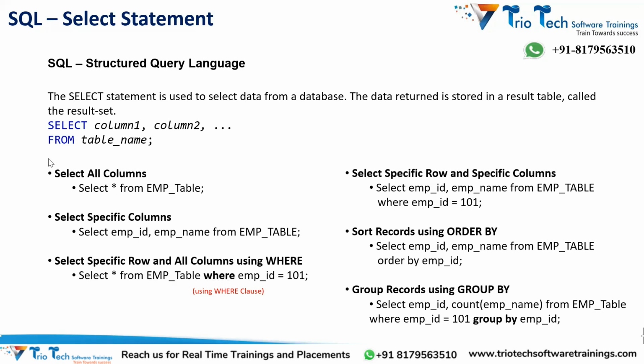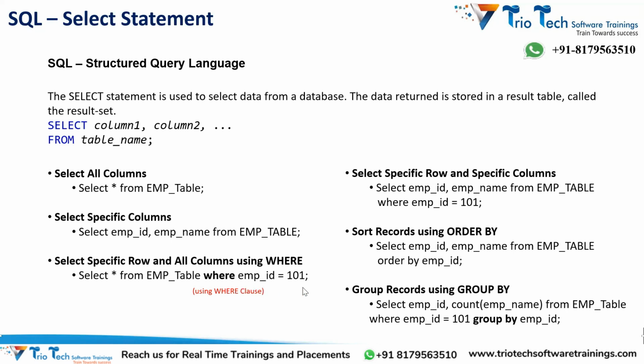By looking into these three options, you can understand that if you are supposed to fetch the data, you are supposed to use the keywords SELECT and FROM and the table name. If you want to fetch all the columns, you can use star. If you want to fetch specific columns, you can use employee ID and employee name. If you want to restrict the number of rows, suppose we have 10,000 rows and you want to fetch only 100 rows, you can restrict using a WHERE clause. If you want to fetch records specific to one particular person, you can restrict by passing employee ID equals 101.